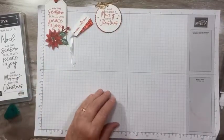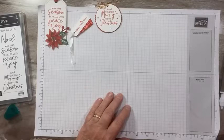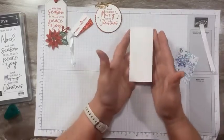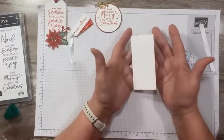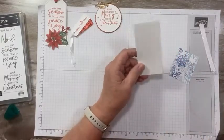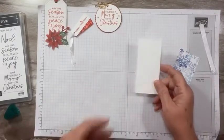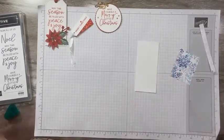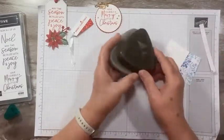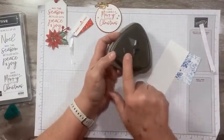Okay, so we've used three stamps so far. All right, let's do a blue one. So I've just cut a piece of 2 by 4 1/4. You can get 8 tags out of a piece of paper using this. And we're going to grab this Very Best Trio Punch. And this is for making tags and decorative corners.